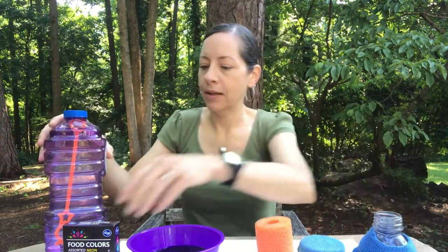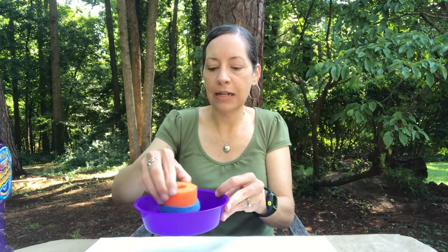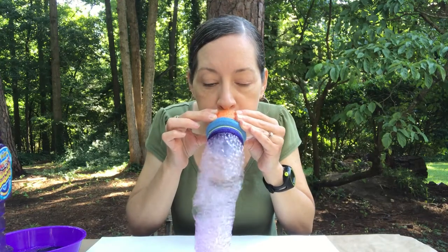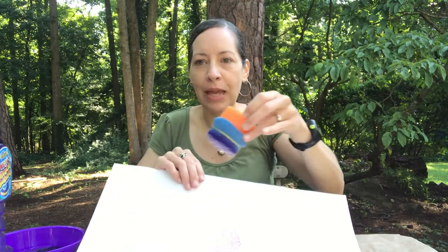Let's see what happens when I use my bubble blower — I'll try my swim noodle first. The hole is where you're going to blow the air, but first you need to get some of the colorful bubble solution. I'm going to start with purple — I'll dip it into the solution to get it nice and wet. I have a piece of paper on my table and I'm gonna blow my bubbles onto it. Can you see all the bubbles coming out? It kind of looks like a big bubble tube or a bubble snake, and I'm just going to let those lay on my paper.